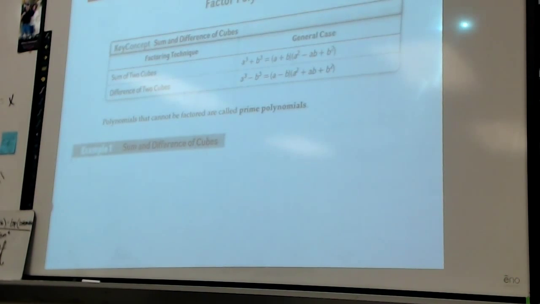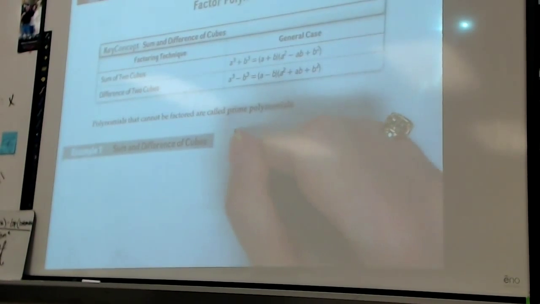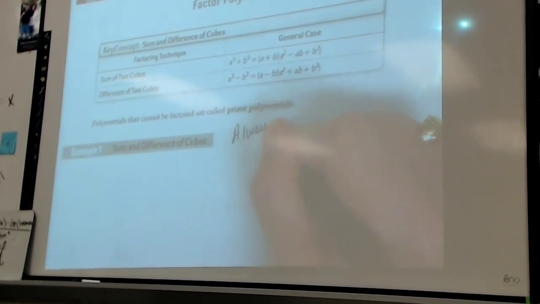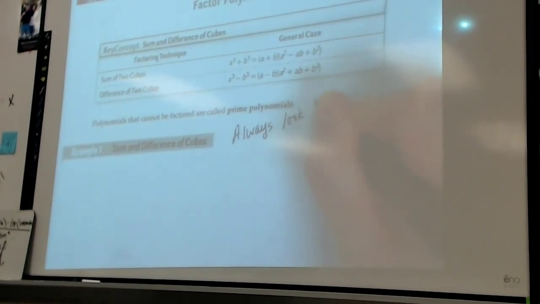We learn how to factor quadratics either by, of course, what do you always do? What do you always look for when you get ready to factor? The thing I preached over and over. Greatest common factor. Good, Tanner. Greatest common factor. So that doesn't change. You always look for a GCF first.